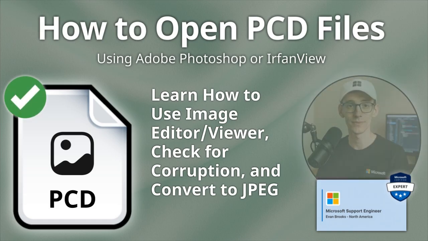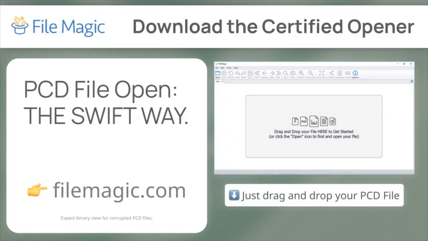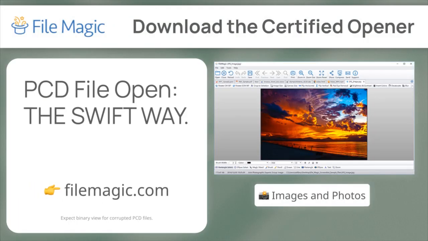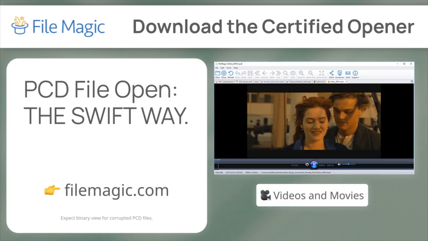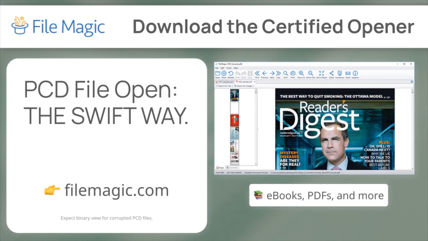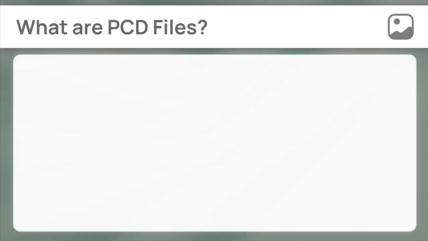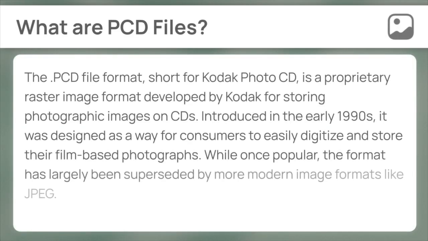Let's view the photo. A quick heads up, I've saved my most powerful PCD troubleshooting step, a tech-only workaround, for after we've gone through the user-friendly methods. Here's a quick preview. Any validation software will identify the PCD file under the general raster image file grouping. This file strictly adheres to the Kodak Photo CD Image specification.